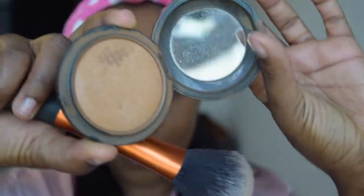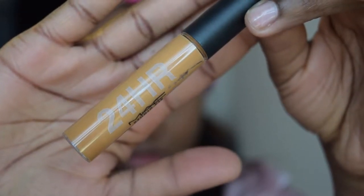I'm just gonna blend all of this foundation out with a Real Techniques foundation buffer brush. Next, I'm gonna go in with my MAC powder, and this I'm going to use with a foundation brush. I'm just patting this in order for me to not get greasy. Like I said, I am very oily, so I have to take special precautions.